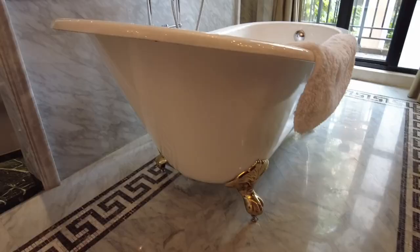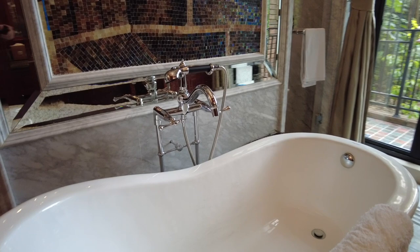I absolutely love staying in hotels like this. I mean, yes, the design is not what I would pick personally as a man. I think my girlfriend would absolutely love this place, but I can appreciate it for what it is, because it's so interesting and unique, and that's why we stay in hotels like this, to give you that experience. The tub is quite the centerpiece. I don't know if I'll use it tonight, but I might as well, right?